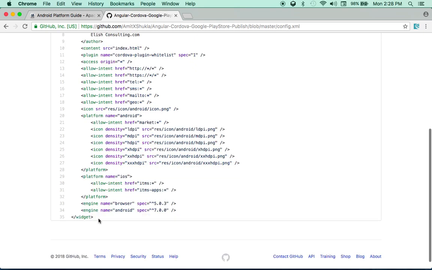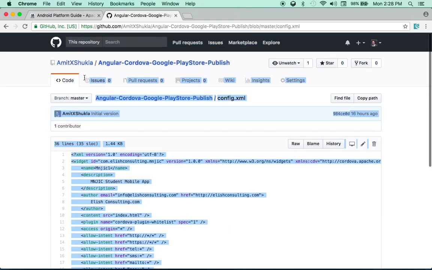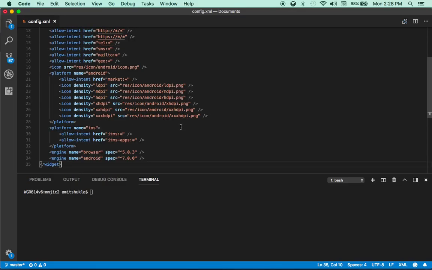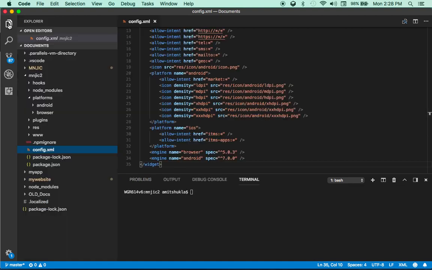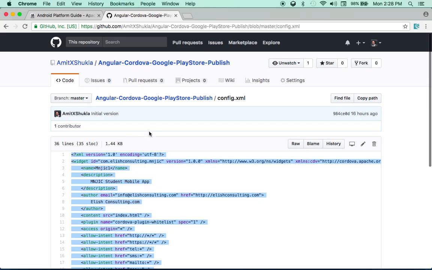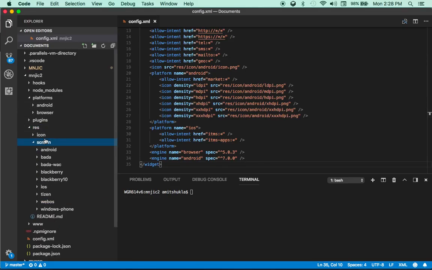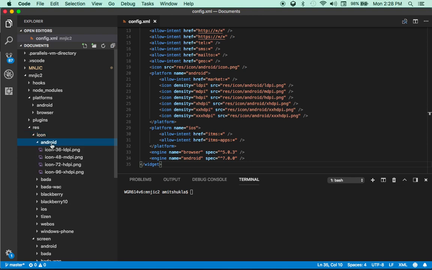I'm just going to copy this entire config.xml and replace it here. Next, as you can see, I have a copy of all the icons. Let's go to res icon Android, where I have to replace all of these icons.